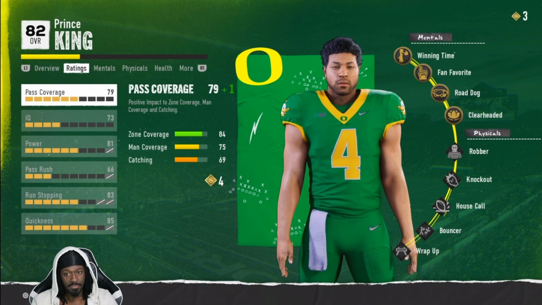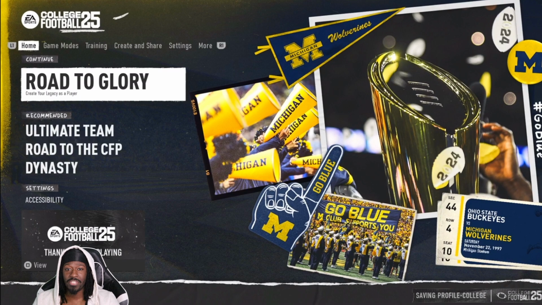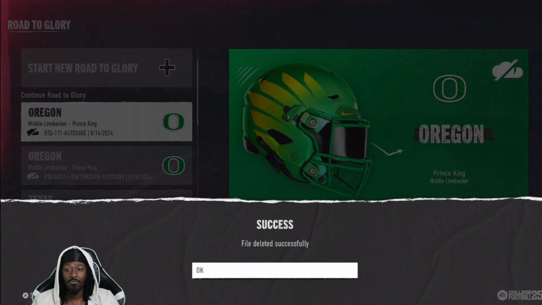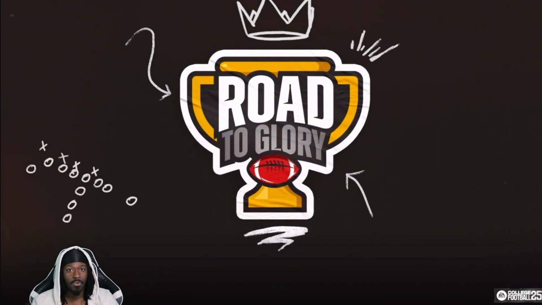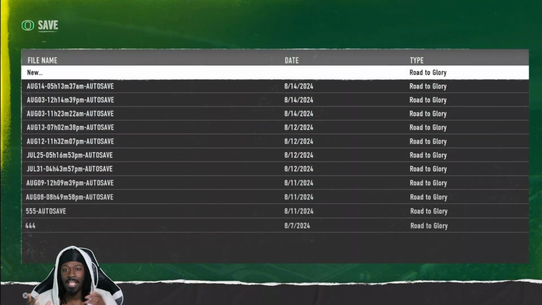So I go out and I reload it and we do it over again. The reason that we're doing it over again is because we want our zone coverage to stay at an 84, 85, but we also want our catching to go up to a 71, 72. We want that because we want to get the secondary badges. As you know, you got your attributes when you upgrade, and then you got your badges on the other side. We need both of them to be able to play good and have a unique start.